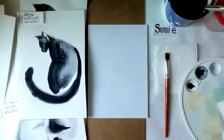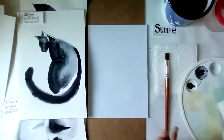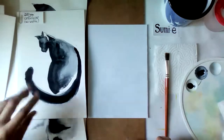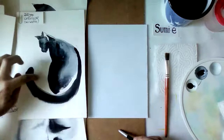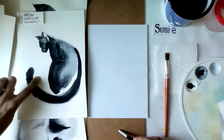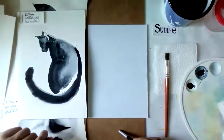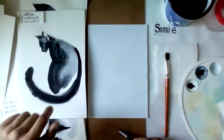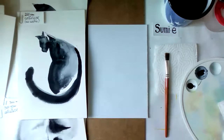Yeah. What's another interesting point of this art that can also help you with the proportions? It's the empty spaces. So let's say I did my tail, and then I go for the body, and let me show you. Of course, this cat I found somewhere.